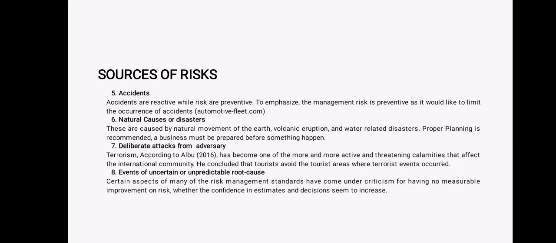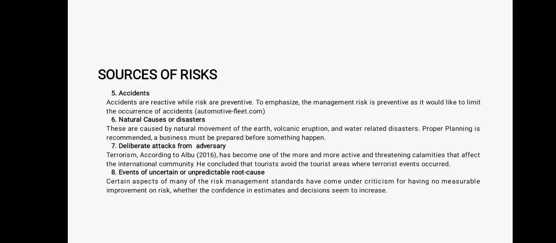Okay, moving on. The sources of risk. Of course, accident. Di ba? Mga aksidente. Given yan. Na lahat ng mga workplace natin, lugar na meron tayo, maraming aksidente talaga. Hindi na siya maiiwasan. Ito ay mga reactive, di ba? Pag sabi natin proactive, nakita mo na, alam mo na darating. Pero ang accident, guys, hindi po.